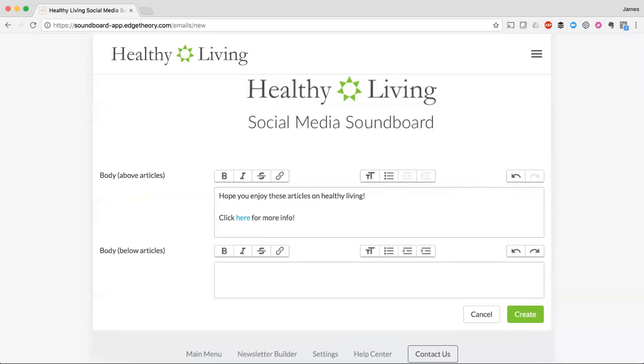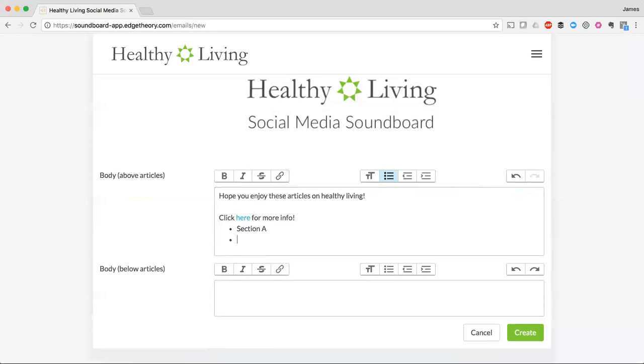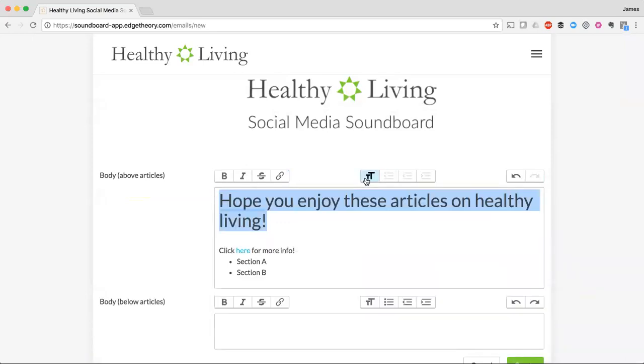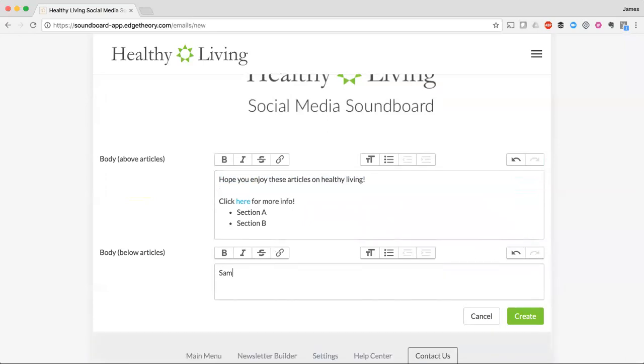Now if you want to, you can now add some bulleted lists as well. Just doing this for sample purposes, of course. But then these things allow you to adjust it if you want to. Okay, so just nice that you've got the options now here to customize your text a little bit and make it a little more presentable. So I'll go ahead and put some sample text here and show you where this is going to show up in the email after you create the email itself.